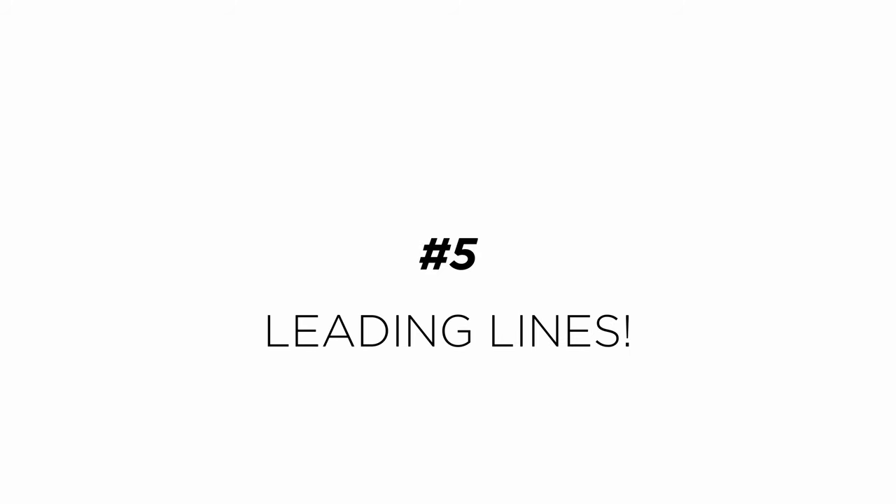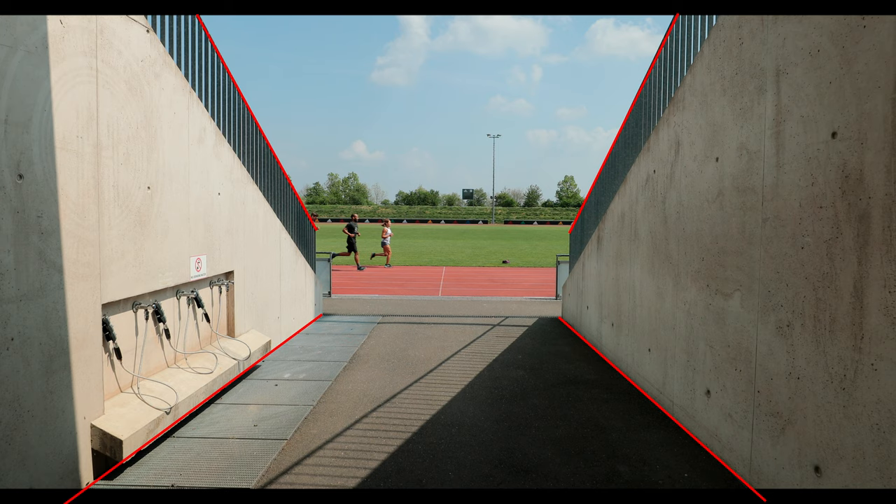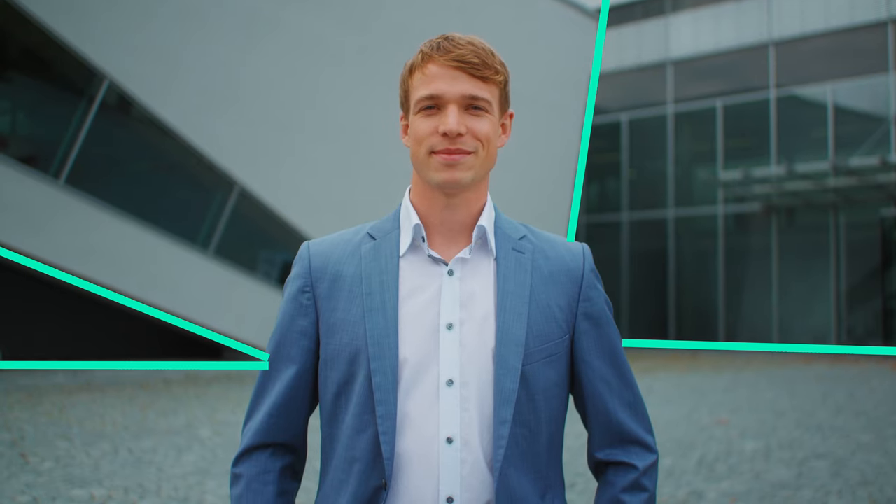For example, looking at this shot, it looks kind of nice because the trees are a little blurry, but you can increase the overall image quality even more by adding something in front of the lens — a foreground element that really helps make your image three-dimensional. Whenever you have the option to do that, I highly recommend it. My fifth and final tip is leading lines. When composing your shot, look for elements in the scene — architecture, nature, whatever — that create lines drawing the audience's attention to your subject.